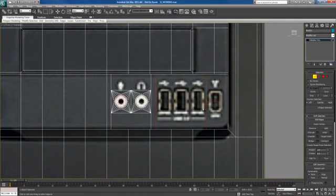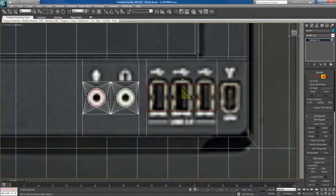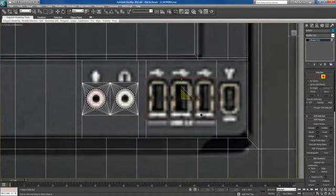I'm going to take these 2 new edges that I have here, and I'm going to connect those 2 times as well. Okay? And I'm going to hit OK. That creates this new polygon right here, which I can then scale up so it reaches the top and the bottom of the USB ports right there.